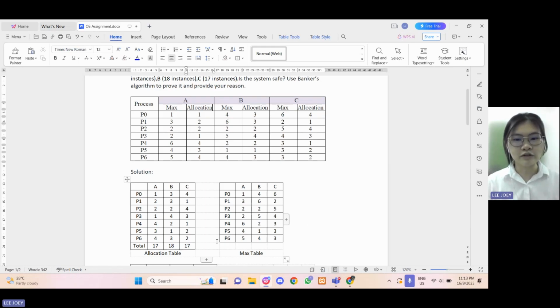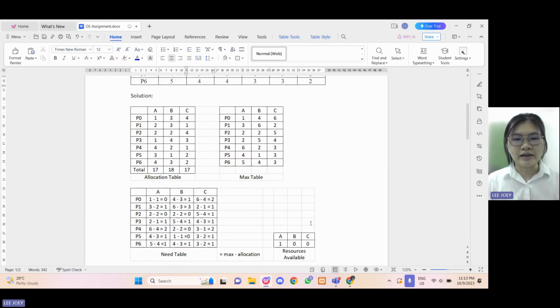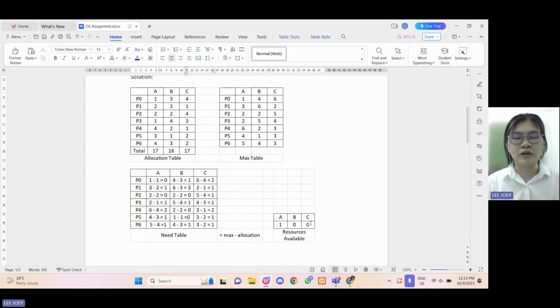Now we also need a table called the need table. Here we need to use a formula to calculate the need, which is maximum minus allocation. For example, for P0, the maximum for A is 1, so 1 goes here, minus the allocation of P0 for A, which is 1.